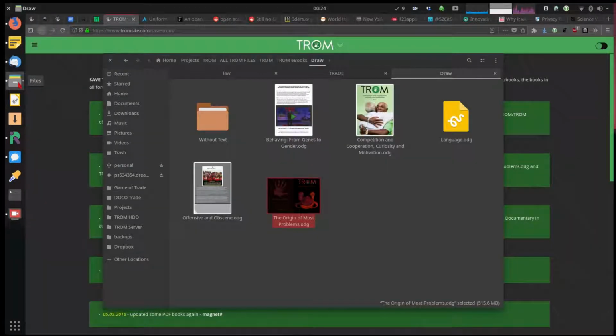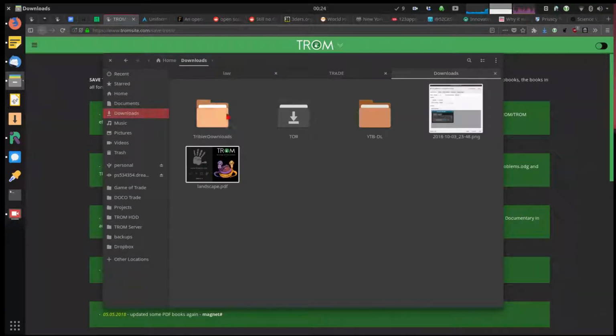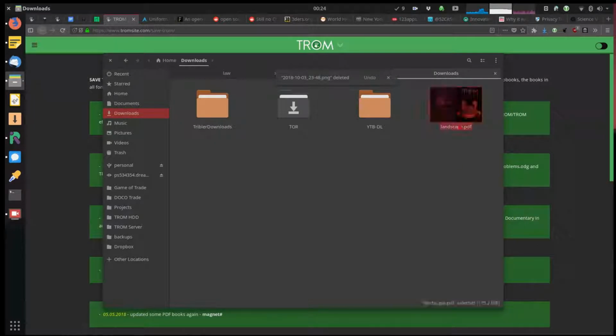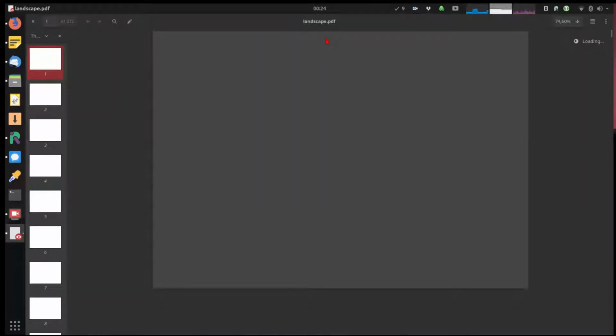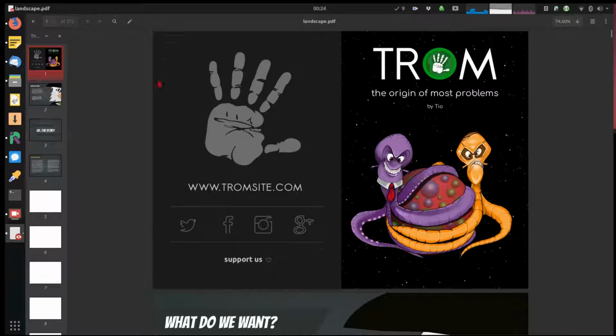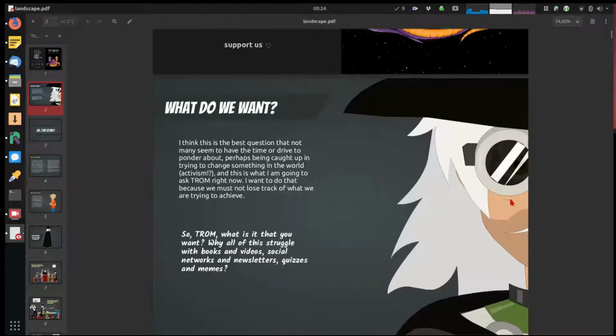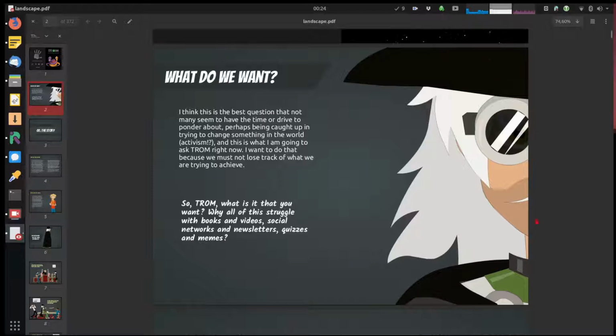But we have some things to take care of, because when we export, and this is the exported one, I called it landscape.pdf, because when you open it, you will see that every page is in landscape mode. Okay, so this is okay for computers, but is not optimized for mobile phones. For mobile phones, we have to have each page in portrait mode. So you can read it on a mobile device as well, or on a tablet.